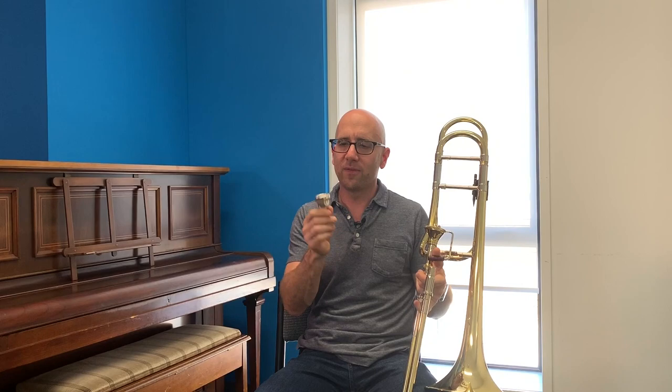I like to mess around and try different mouthpieces. Generally, I have the Vaughan mouthpiece — the customized mouthpiece — which is a great general all-around orchestral mouthpiece for me and I use it quite often in the orchestra. It's a little on the larger side and I use it to try to get a fuller, bigger sound and also to put out a lot of sound, because we do play with a lot of volume and a big sound in the Philadelphia Orchestra.